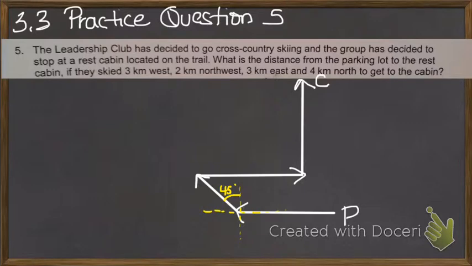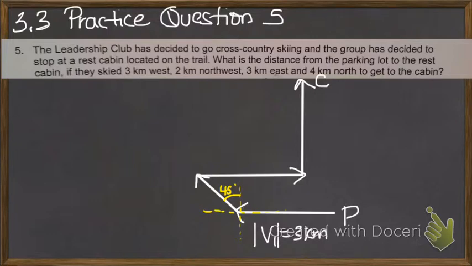The problem is we have 4 different vectors that we need to add together. And how do we do that? Well, we're going to look at a combination of 2 vectors at a time. We can only add 2 vectors at a time, so this is why it's going to take a little while. Let's start with V1. Vector 1 was 3 kilometers west. So V1 is |V1|, 3 kilometers. I'm going to use absolute value signs here to denote that that's just a magnitude right now. Then they turn northwest.